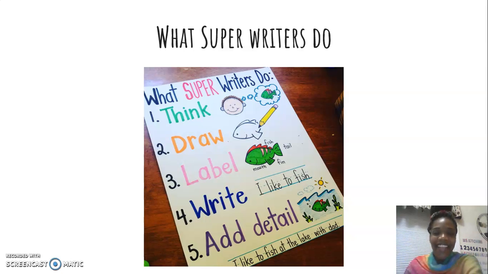I want to also make sure that it's happening on my paper too, okay? So then you draw it out. You have a little pencil here drawing the page. You label it. And then you start writing those beautiful words down, using all of those strategies you already know. And you add details to it by making it more vibrant with color and words, making sure that you have a capital letter at the beginning and lowercase letters within your sentence and your punctuation mark. All those beautiful strategies we've been learning throughout writing, that's how you add detail.